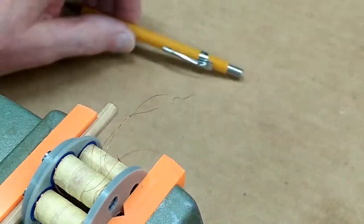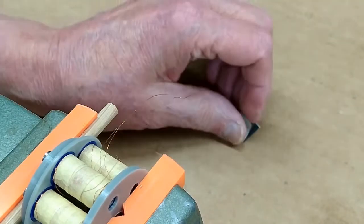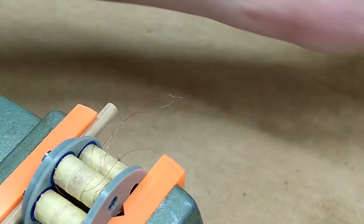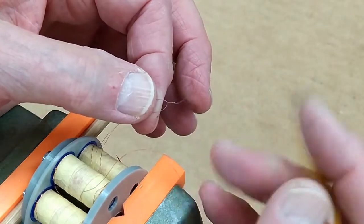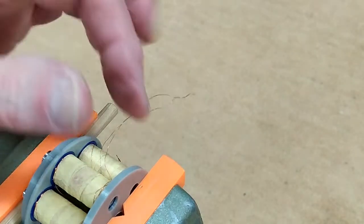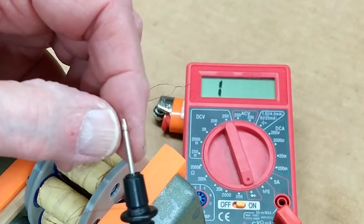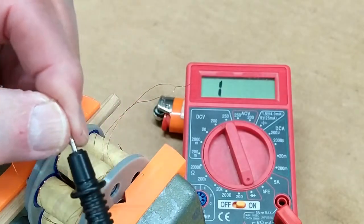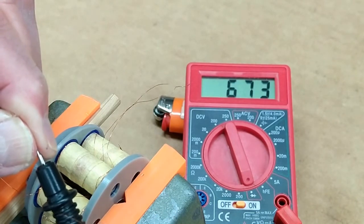You bring the wires out, take a cigarette lighter and just very quickly burn that to try and get the coating off of the wire. I came back with some real fine emery and just stroked that on those wires until I had some shiny copper showing, and then soldered those together. I've done that going all the way around, and I have these two wires sticking out here. I'm going to check this for continuity, verify that I have a circuit — and I do. All coils are connected together in series.